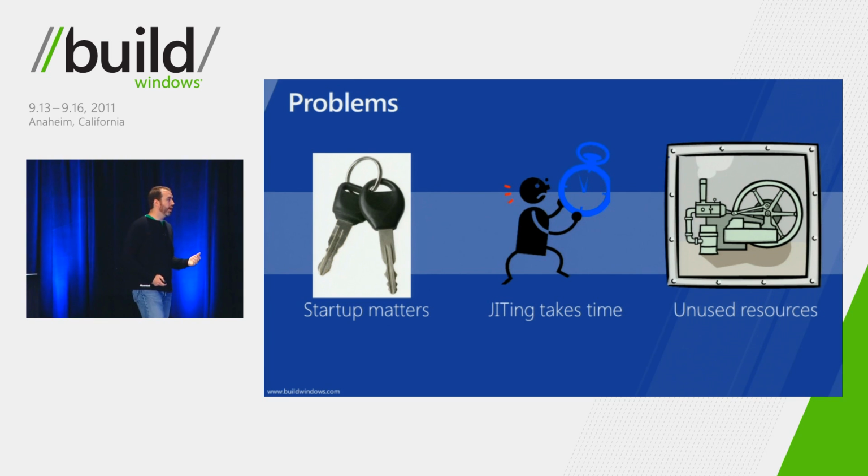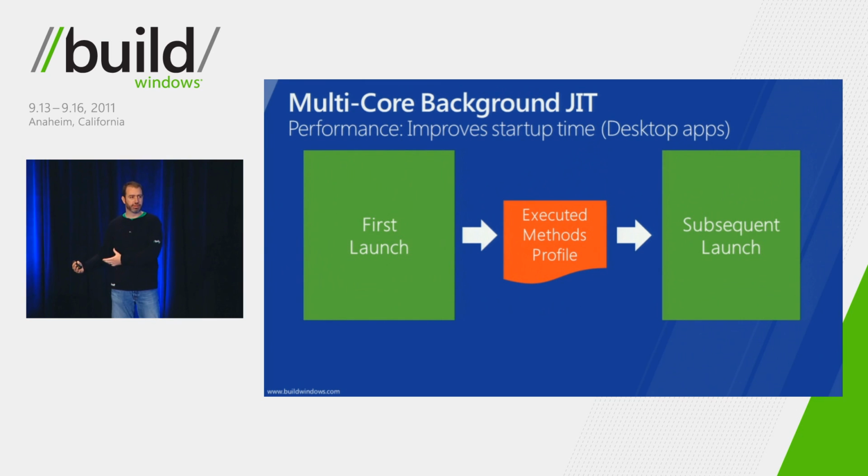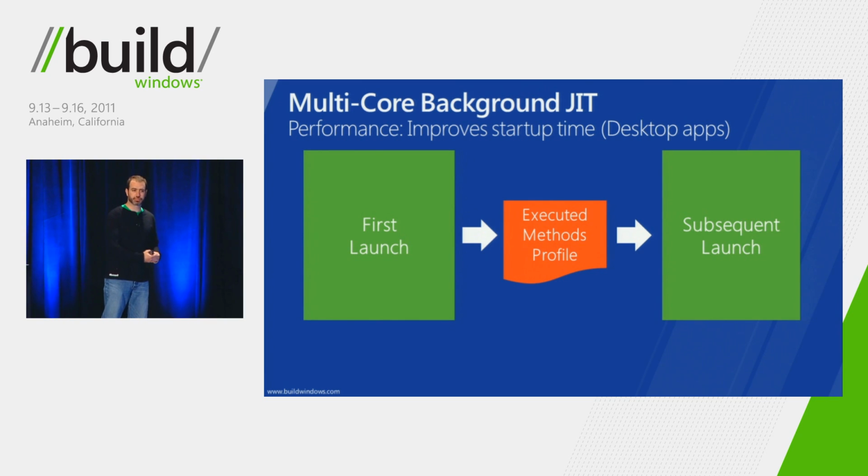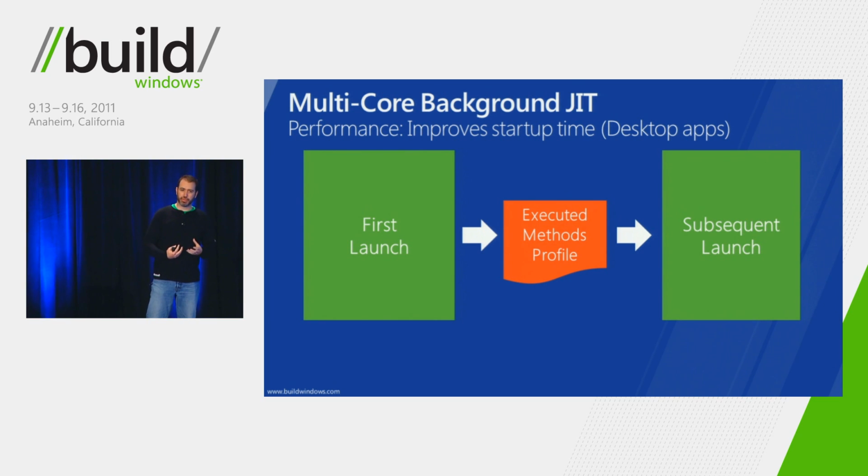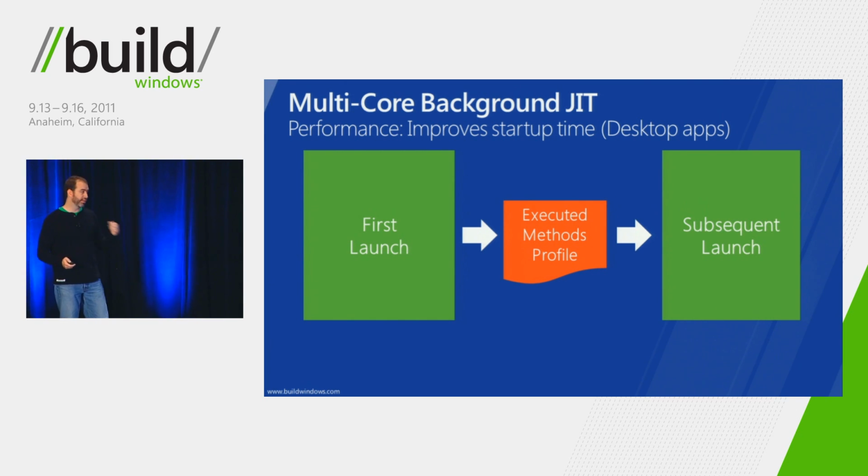Most app startup paths are single-threaded, and so there's a lot of resources that are just going unused. And so multi-core background JIT attempts to utilize some of those unutilized resources by giving them something to do. In this case, what happens is the first time that you launch your application, it starts to create a profile of executed methods. So the CLR starts keeping track of all the methods that it's hitting as it goes along its startup path. It builds up this list in the order that it hit them, and it stores that off, so that on subsequent launches, we can pick up that profile. We can say, hey, we've got some work that we can do. We can spin up a background thread and say, hey, can you start speculatively JITting these methods? Try to say that five times fast. It's very difficult. Start speculatively JITting those methods. And a lot of times, for most of the things that we see, about a 10% performance improvement from allowing this to happen.